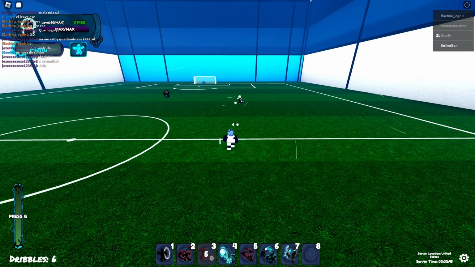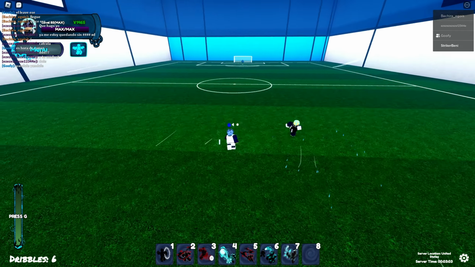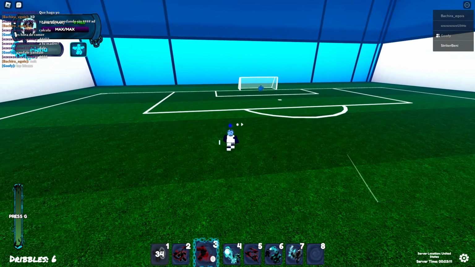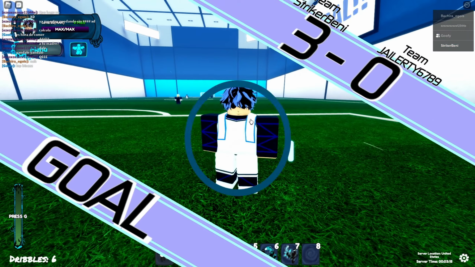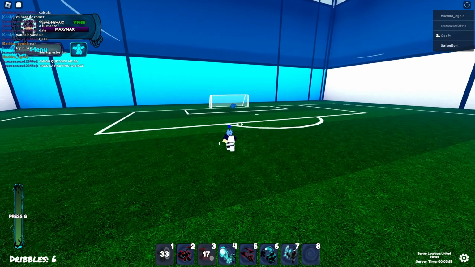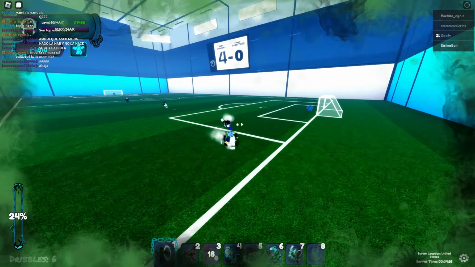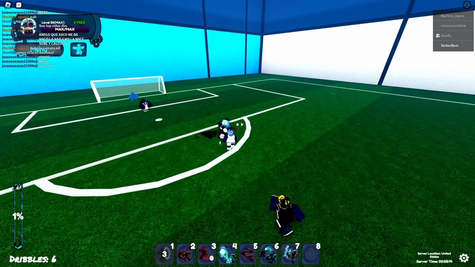Yo, they're talking shit to each other, bro. Oh, crazy curve. My man's defense is actually just insane. Pop beams. Yo, this guy's ass. Stop! Another great pass. Top bins! Top bins! Something like that, right?